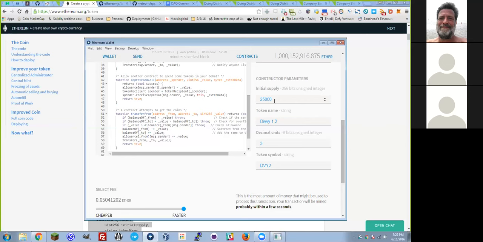So the difference between the Divi 1.2 is that's Morden versus the Divi 2, which you actually ran a contract for real live tokens, right? No, the one on EtherCamp was also on Morden, I believe. Okay. He spent real ether to make those, because it would take real ether to make real Ethereum tokens, whereas it's going to take test ether to make test Ethereum tokens. And right here in my development environment, I'm using ether that I made out of thin air to make even weaker tokens. Just to test.